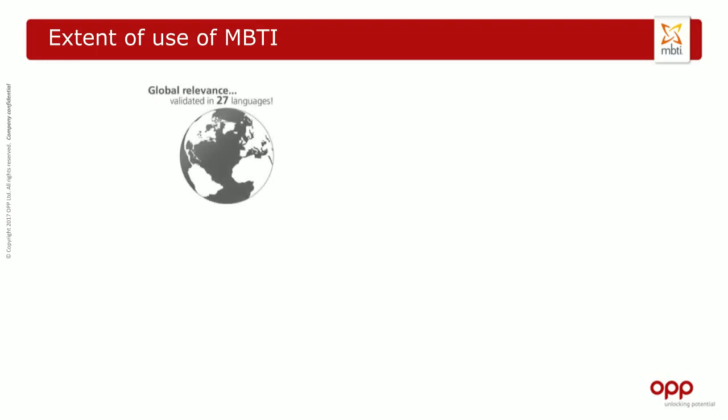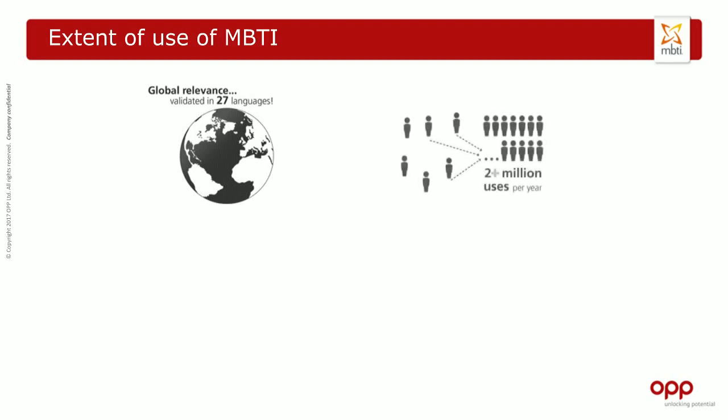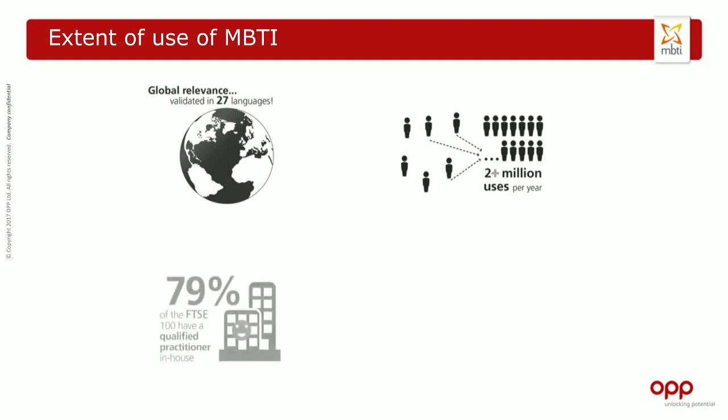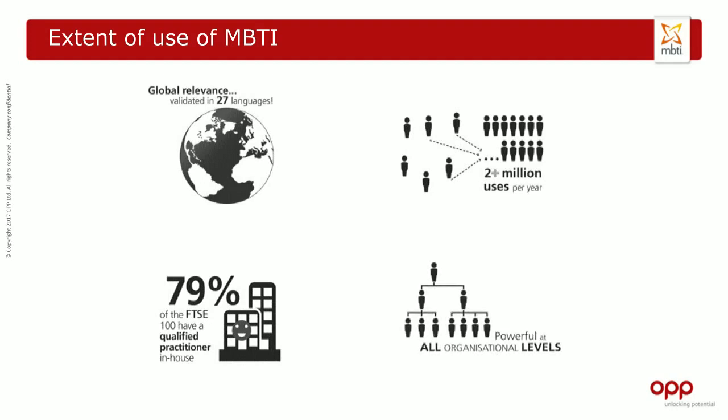So the tool has been researched and validated for use in over 27 different languages across the world, and it's in part to this kind of global relevance and depth of supporting research that has made it so widely used, with 79% of the FTSE 100 having a qualified practitioner in-house. Another part of the tool's success is that individuals and teams in all sectors and across all organizational levels benefit from the learnings from the framework.